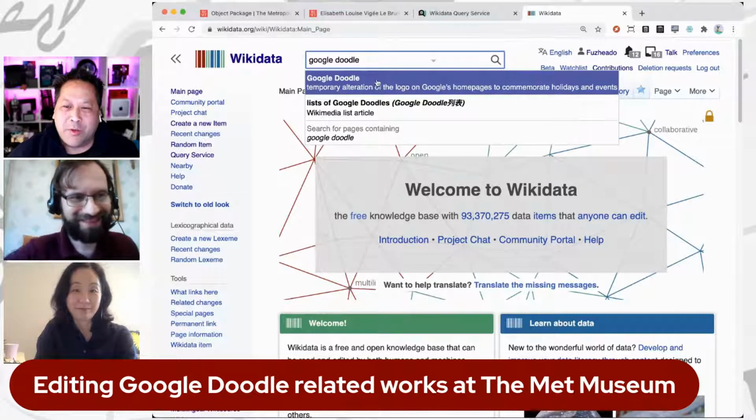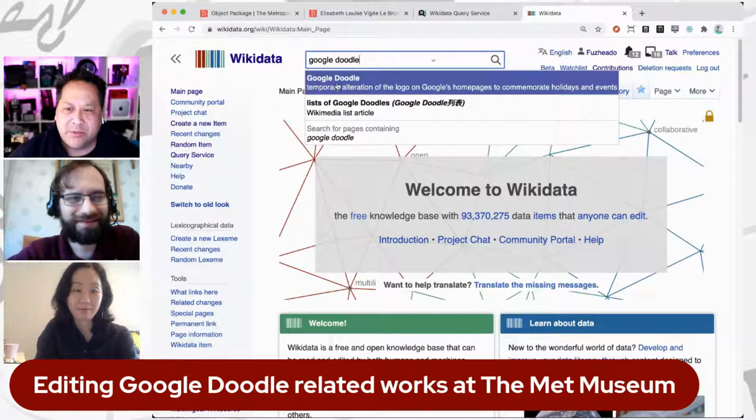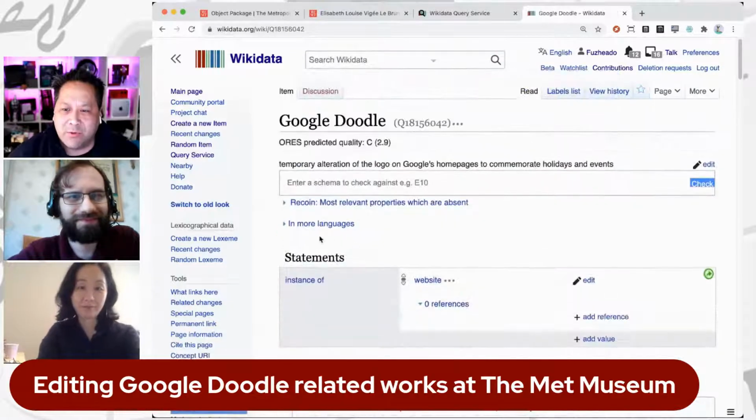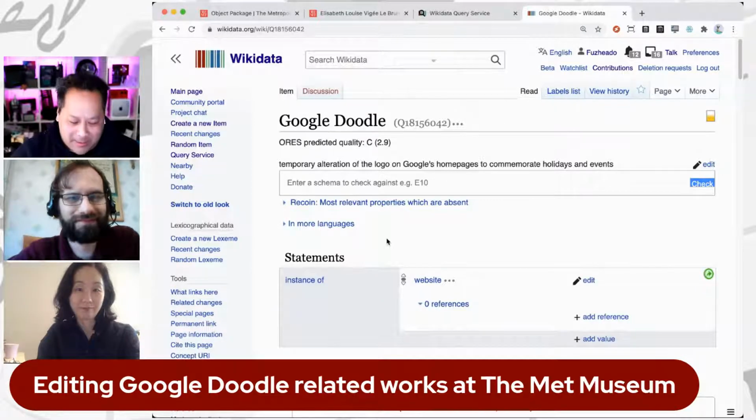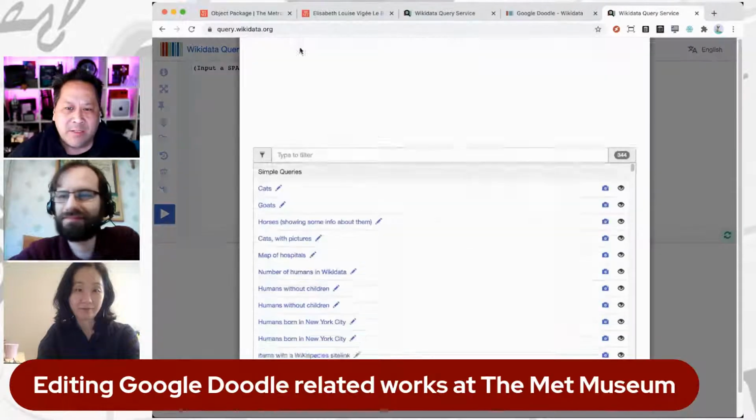Exactly. So what you normally do in Wikidata is you'd say, do we have an item for a Google Doodle, like the concept? And Richard said, yes, we do. Google Doodle. That's awesome. So we have a Google Doodle. And then we said, well, how many instances of Google Doodles do we have, right? So we can use a query. This is called Wikidata Query. And almost all of us do this.